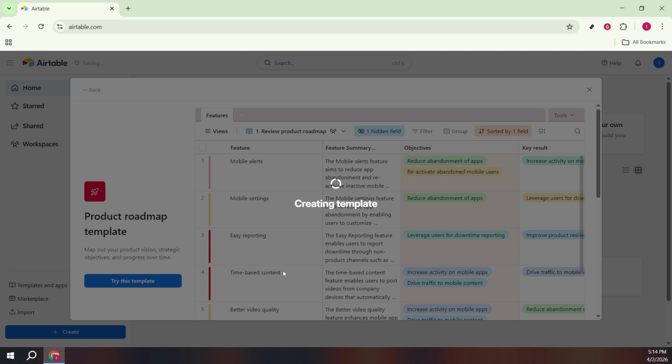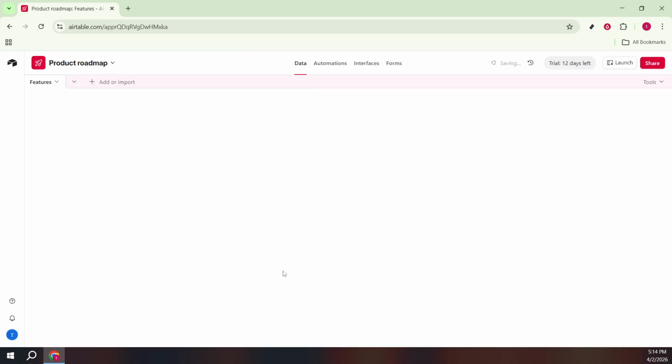Many templates point out a template or resources table designed to standardize new entries. That's exactly what you want if your aim is to automate new records with the same structure each time. If it looks like a fit, click Try this template. Airtable will add a copy to your workspace so you can explore and make it your own. You'll see pre-built tables, views, and sample data that demonstrate the intended flow.